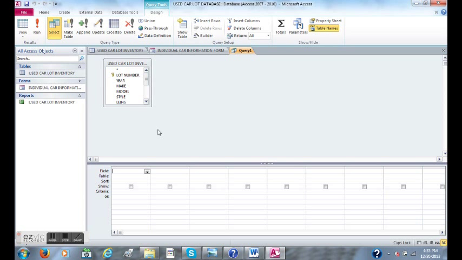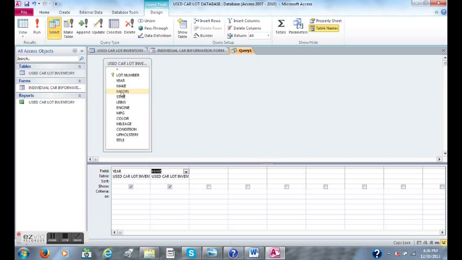There it is. Now that the table appears there, I can click the close box on this one. And it doesn't show all of the names of the items in the database, so I'm going to put my cursor at the bottom, click and drag it down. Now I can see them all. Now, the customer is interested in the year of the car. We want to be able to tell them the make and the year. To make the year show up down the bottom, you just double click on it, as I did, and the year showed up down here.